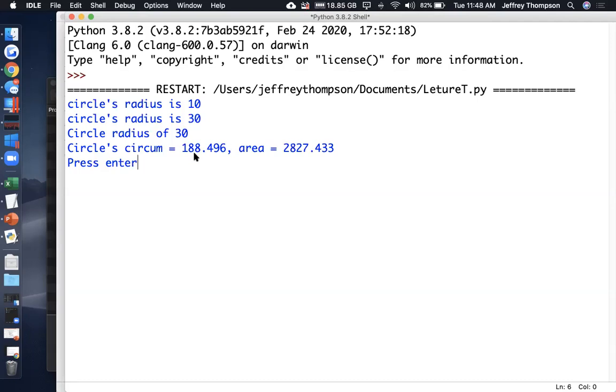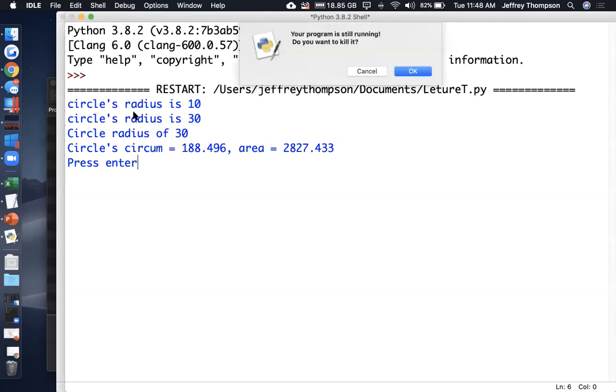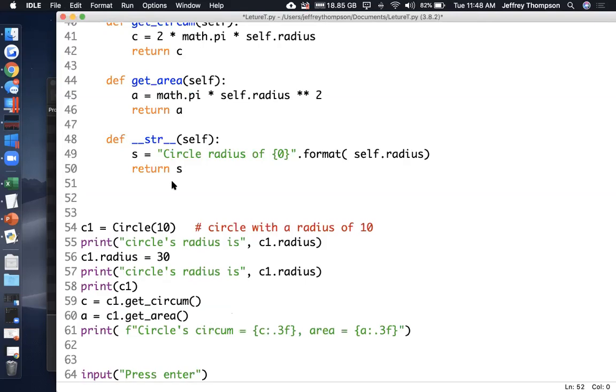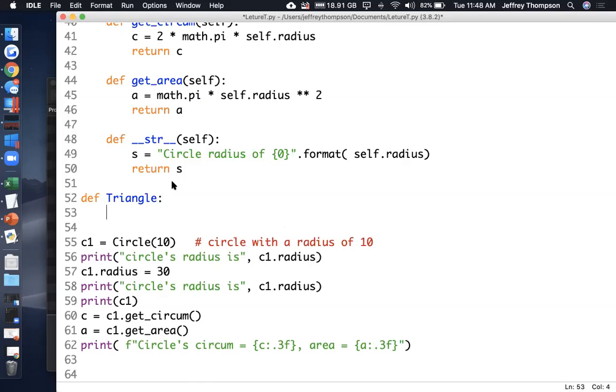All right. Let's define another one. More examples, the better. How about a triangle class? It's going to have a height and a base, right? So define triangle. No, excuse me, class triangle. We are defining our triangle class.